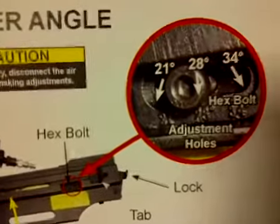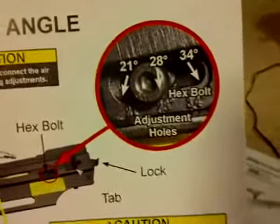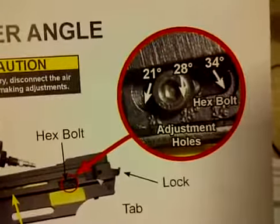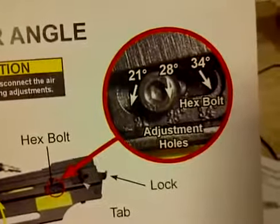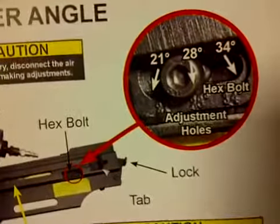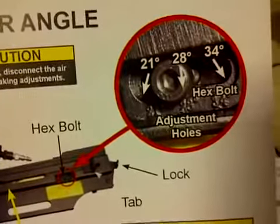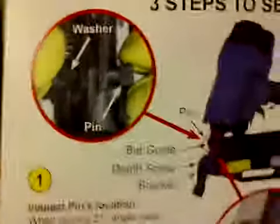And there's a hex, what do they call it? Hex bolt? Yeah. So you've got a hex bolt, and it's in the position of 21 degrees. And then there's three holes, 21, 28, and 23 or 24. So there's three holes for it. You need to unscrew and rescrew them to the appropriate degree that you're in, on top of setting the pin.